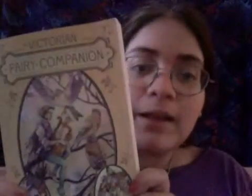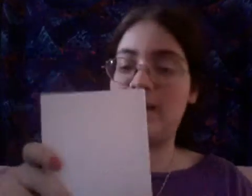Let's see. And I have the Victorian Fairy deck. They came in this little box that's not even really marked, but that's okay. The bigger box I threw away because it was just too big to fit in the space where I keep my cards. I keep my cards on my altar space, and my altar space is kind of small because people I live with don't necessarily want to see a big area that's dedicated to other deities and the fair folk and all that kind of stuff. They're not comfortable with that, so I have a small space. I'm going to show you some of these cards.